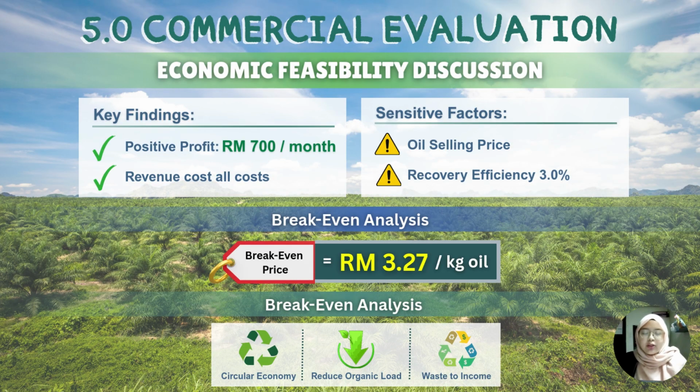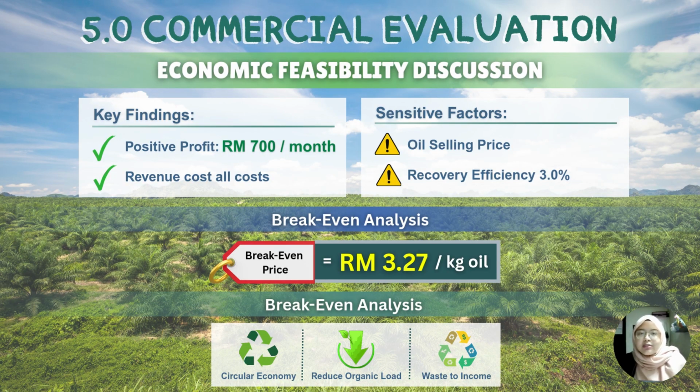Moving on to the economic feasibility discussion, the key finding from this analysis is that the oil recovery process is economically feasible, as it generates a positive monthly profit of 700 ringgit. That confirms that the estimated revenue is sufficient to cover all operational costs. However, the feasibility of the system is highly sensitive to two main factors, which are the selling price of the recovered oil and the recovery efficiency, which is assumed to be 3%.